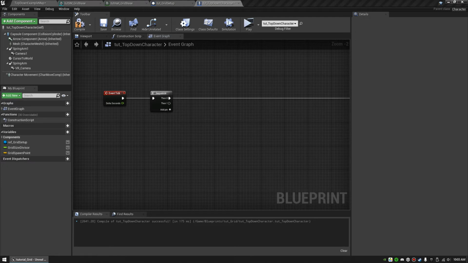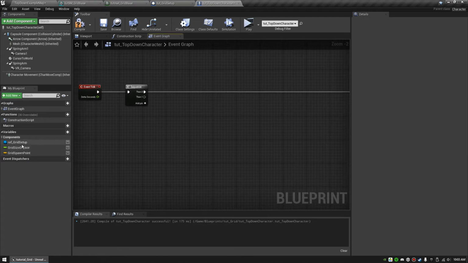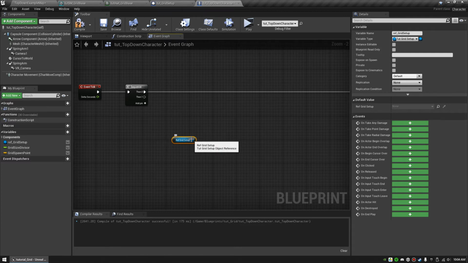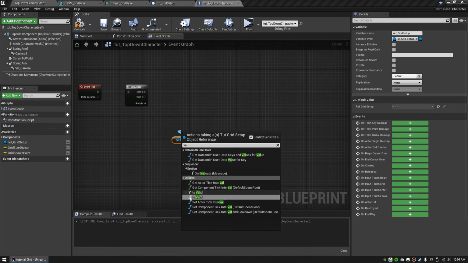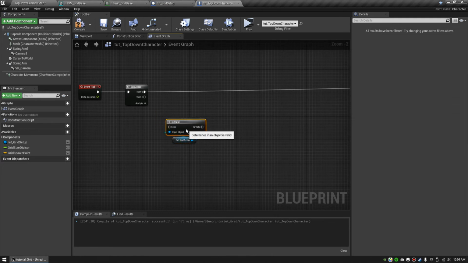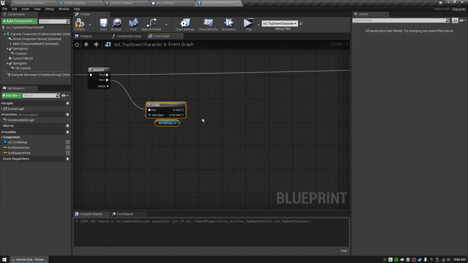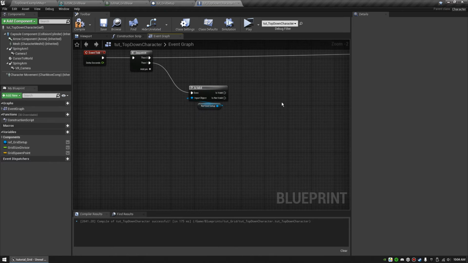So the first thing we'll do is, again, for redundancy, we pull out our grid setup reference and get is valid with the question mark. And then we draw out from then1, the second sequence function, and we connect it to is valid. So, and if it is valid, we want to check whether our character has moved a set distance from where the grid spawned to determine whether we realign the grid.